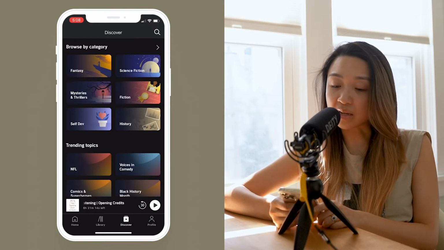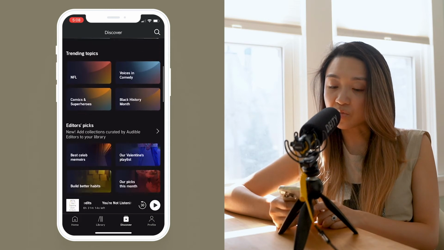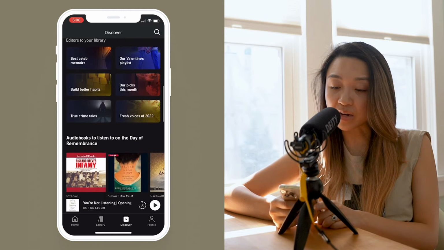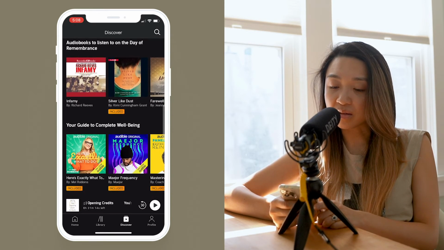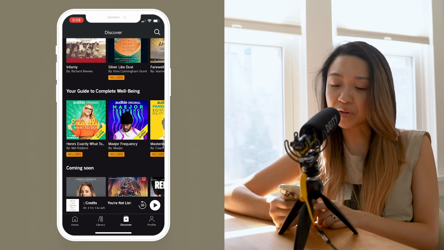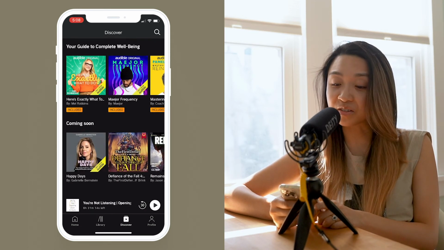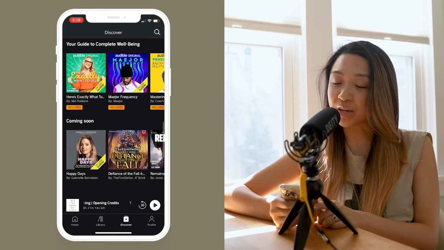That being said, as I'm scrolling down on the Discover page, I do wonder why there are certain niche categories being shown to me if I haven't actually interacted that much with the app yet. Feels a little big brother, but Audible is owned by Amazon, so I'm not surprised if they're just using the data that they already have on you to push recommendations.